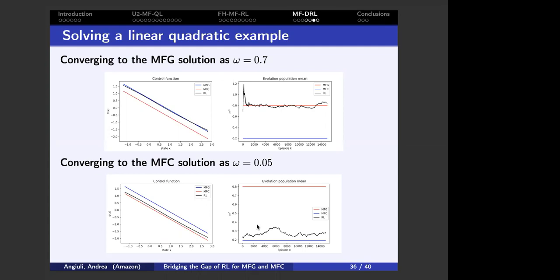And this is due to the fact that once we use omega to be so low, the distribution will change very quickly in order to follow the change in the policy as is done in the mean-field control framework, and this generates a behavior that is more noisy. And this actually is something that we are still trying to solve, because we have a stability issue in the solution of the mean-field control, and this is still in progress.